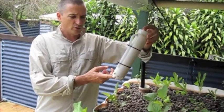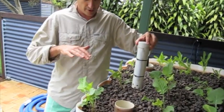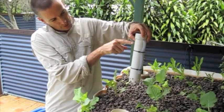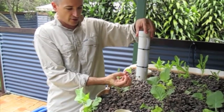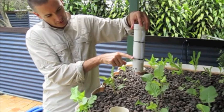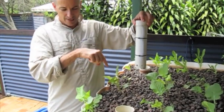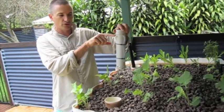It looks a little bit complicated, but the theory of it is unbelievable. There's a drain pipe in there that comes up to the level we want the water to get to before it starts to drain. You put this auto siphon on and the water comes up to a certain level. When the water starts coming over that drain pipe and draining, it creates a vacuum and you start sucking the water out. Because there's no air to break the vacuum, the water drains all the way out of this tank until it reaches the bottom of this little clear one here. When the water drains down to there, that sucks some air up, which breaks the vacuum, and the tank starts filling up again. So this tank completely drains and fills up every 12 minutes with no mechanical parts — just this little water. It's a fantastic idea.